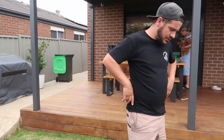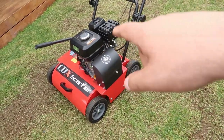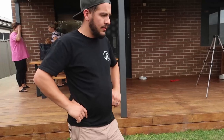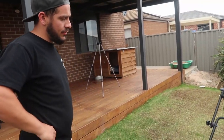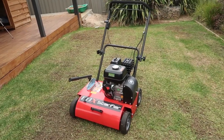And sometimes it sort of hops against the grass as well. This doesn't do that, of course. The Ryobi is very much like a toy. It worked, but if you can get yourself one of these or hire it or something, it's much better. You can't even compare the two, really. This is a completely different beast.